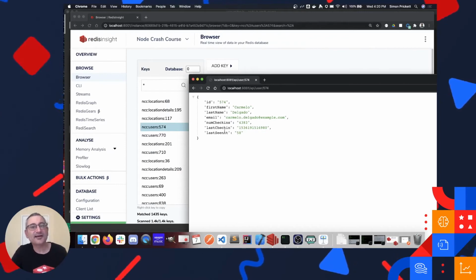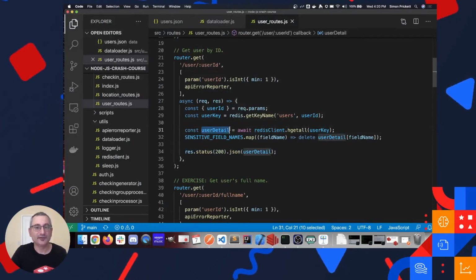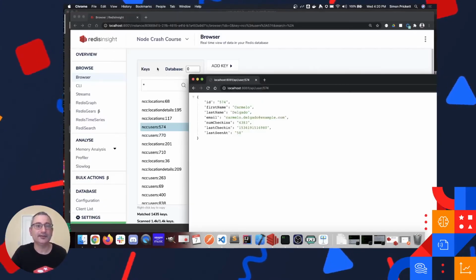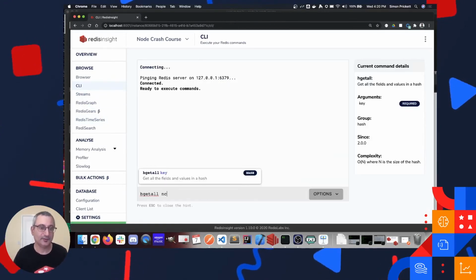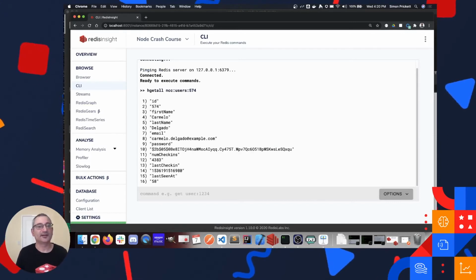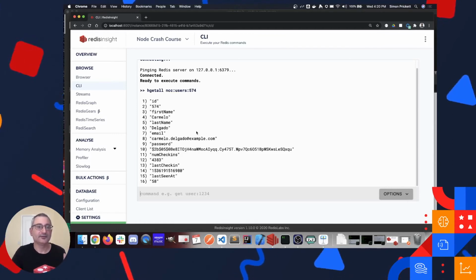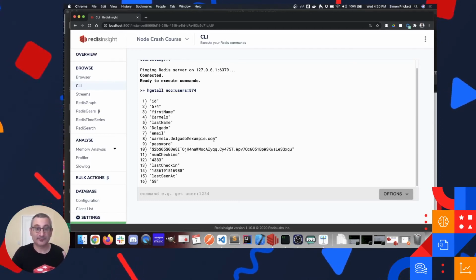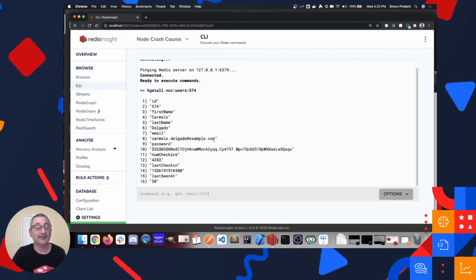Now, I said that when ioredis performs the hgetall command here, it returns us an object. And it's doing a little bit of work for that, because if we look at what's happening in Redis underneath, if we run this command in the Redis CLI, I do hgetall ncc:users:574, what you'll see is not something that looks like an object. It's a series of strings or an array of strings. And it is field name, so id first, then field value, then field name, firstName, then field value. So ioredis is taking this response from the Redis protocol that comes across the wire, turning it into an object for us and doing a little bit of convenience work for us there, which is handy.